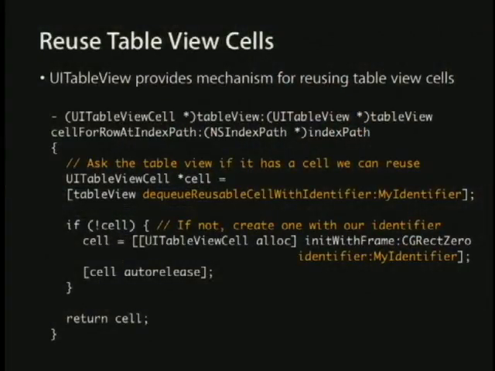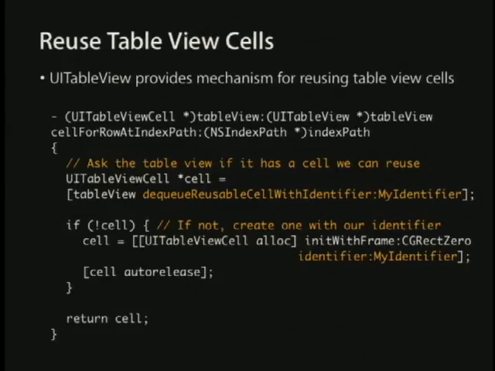You guys are going to be using table views for the assignment this week, so just a quick example of what this is going to look like. It's basically the object reuse we just talked about. In your tableView:cellForRowAtIndexPath: method, the first thing you do is get a cell, so tableView dequeueReusableCellWithIdentifier. If you didn't get one, so cell's still nil, then you can allocate a new one and autorelease it, because the thing you got back from dequeueReusableCellWithIdentifier was autoreleased.